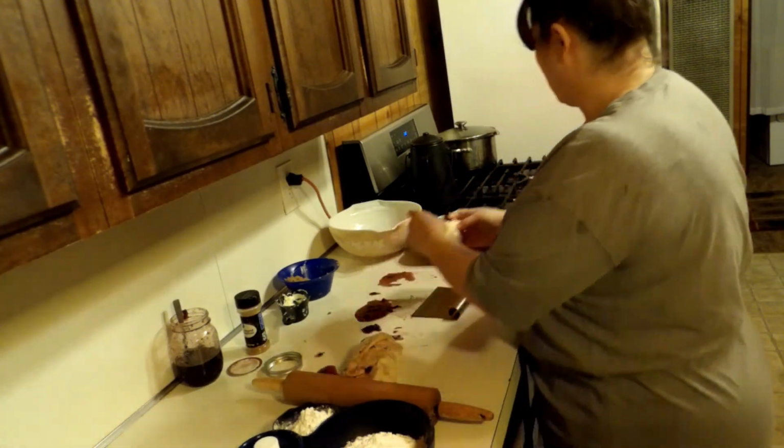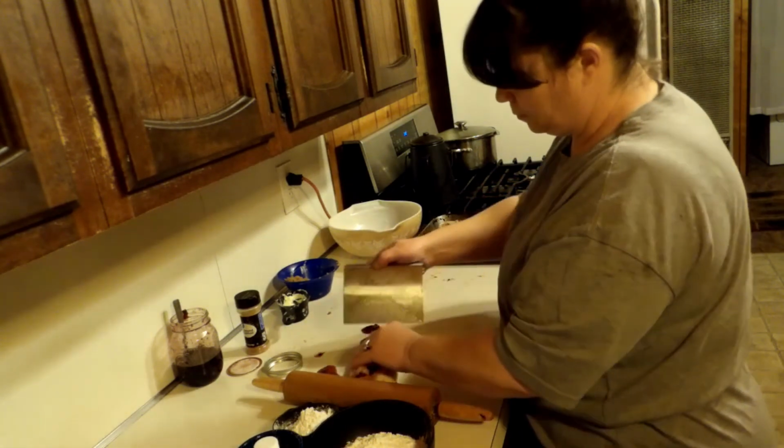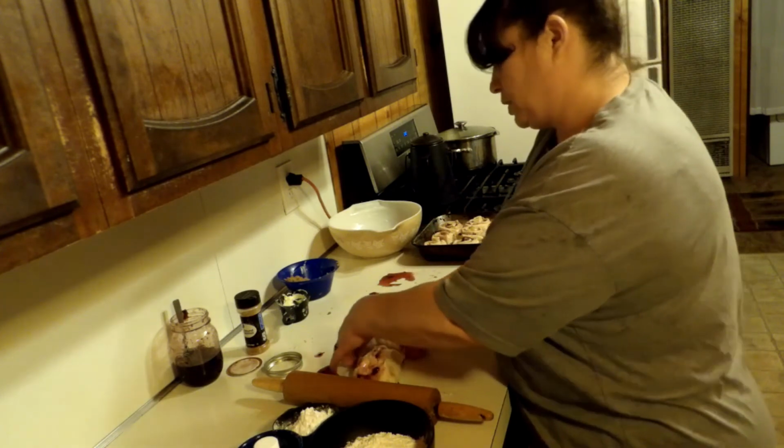Have you tried other cinnamon rolls? My family just likes cinnamon rolls in general.